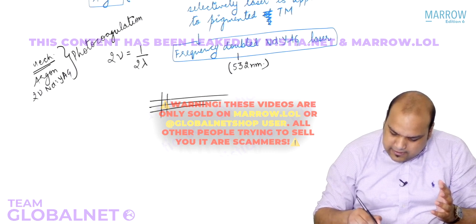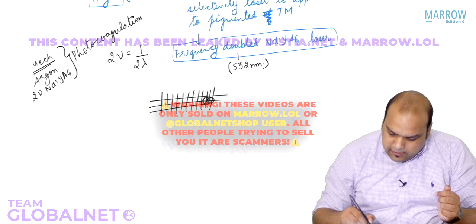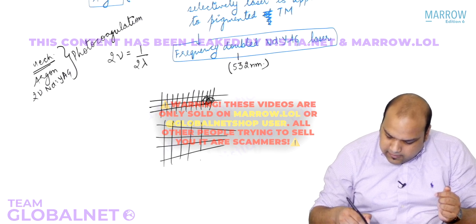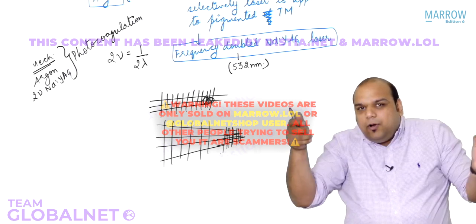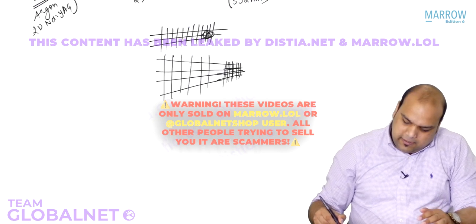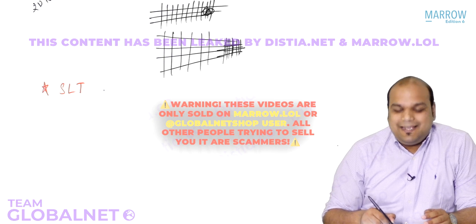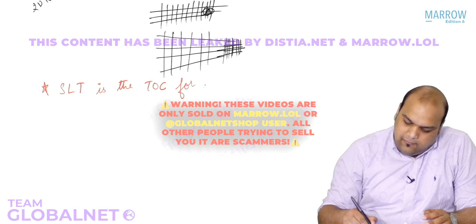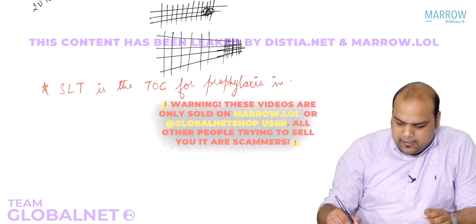First of all, my mesh was like this. Everything was blocked. Now I apply laser burn on this part. So what will occur? This is what will occur, everybody. All the other holes will become larger because this area is contracting and pulling all the other mesh. You understand this, everybody? Yes? So, if you understand the mechanism, let's please remember selective laser trabeculoplasty, SLT, is the treatment of choice for prophylaxis in the other eye.